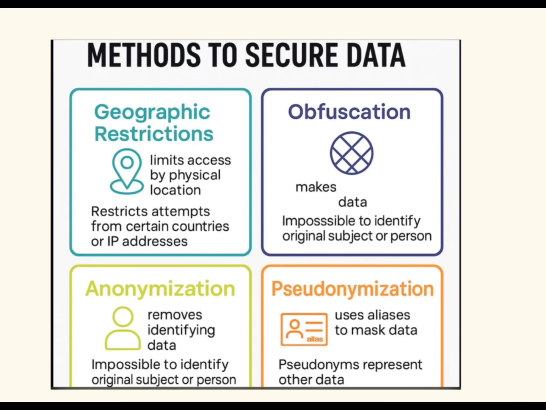Second is obfuscation. Obfuscation means making data less readable or understandable to unauthorized users. Code obfuscation makes messy and unreadable code to hide logic. We can also say data masking, hiding sensitive data like your credit card digits. Whenever you use your credit card, you have seen that on the invoice, the first few digits are hidden, and you see stars instead. So data masking helps to hide sensitive data like credit card digits.